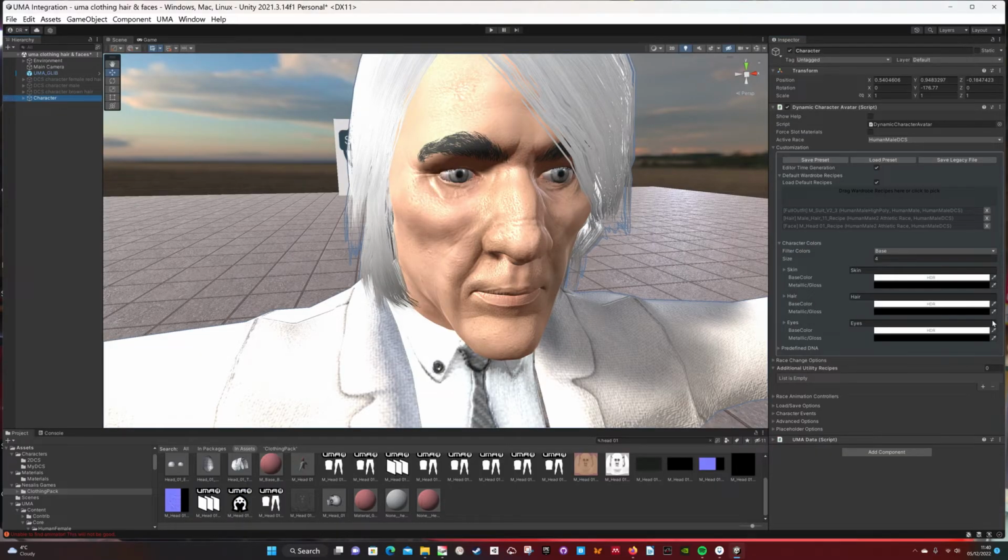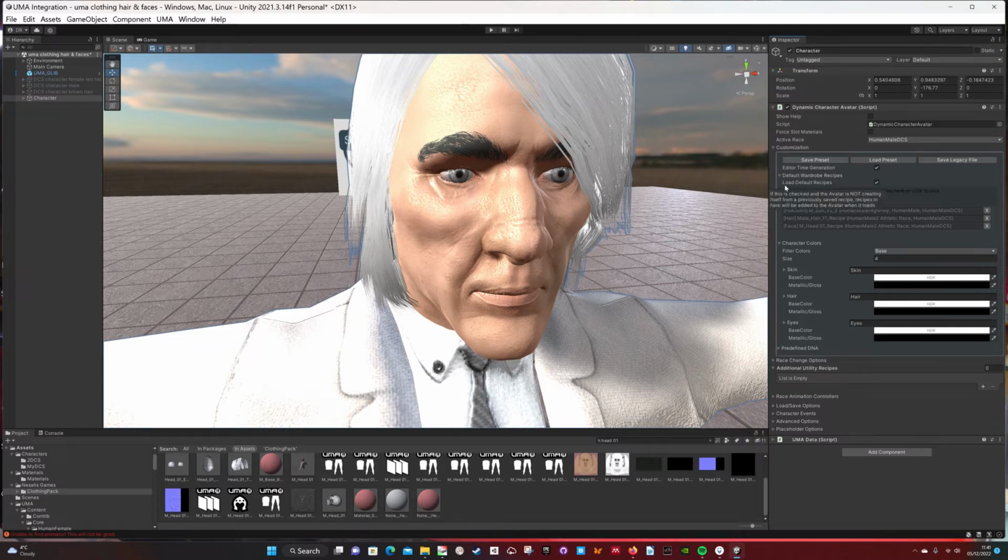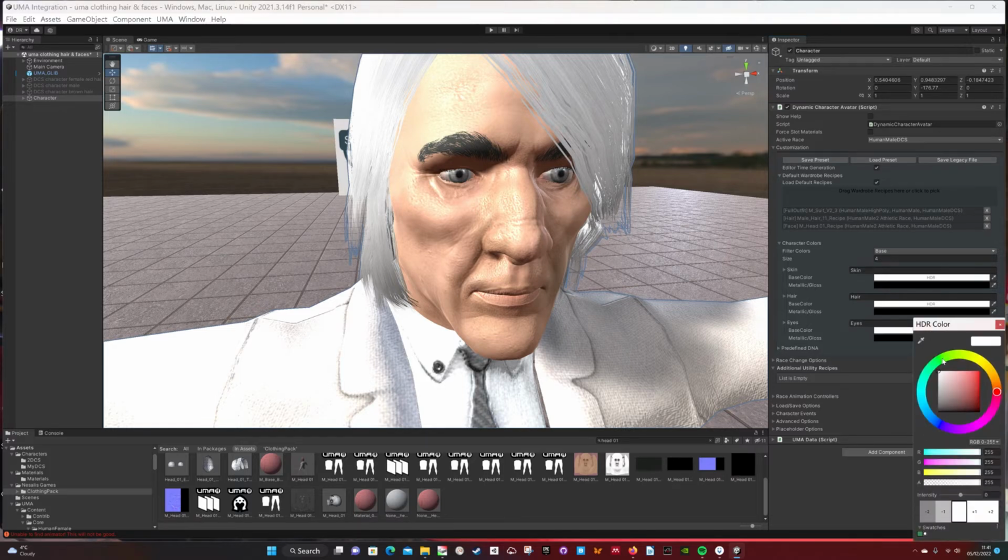So I've now selected the character again, and we're going to see if we can change the colour of the hair and the eyes. Sorry, selecting the wrong thing here. Character colour, let's try eyes. Let's say we want green eyes.